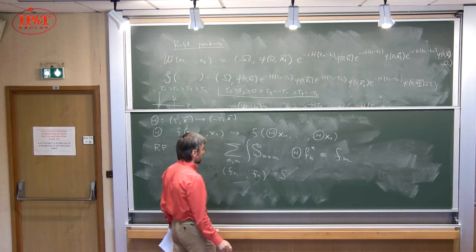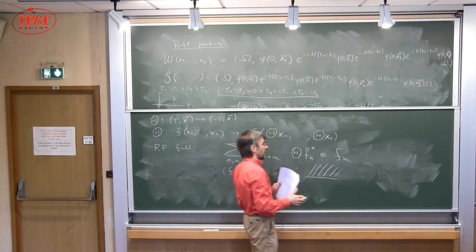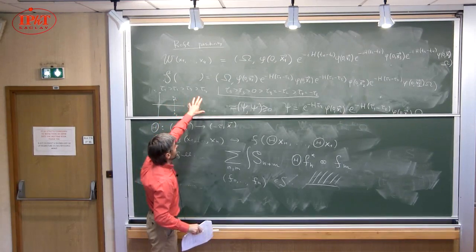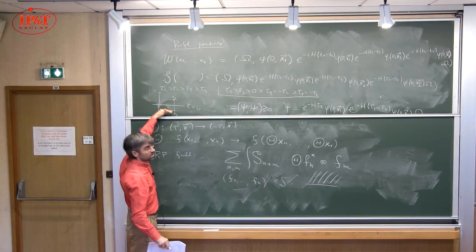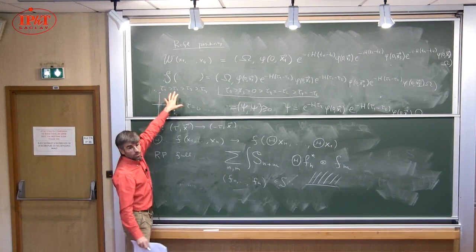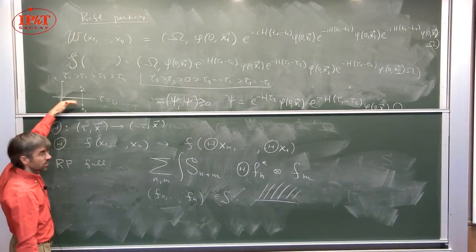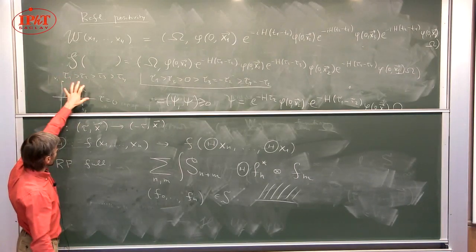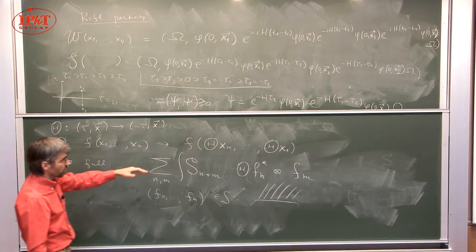There is one more condition that I will say in a second, but the most important condition is that these functions should have support only at positive times. Because you see, in the easy form of the reflection positivity for the 4-point function, I had 2 points lying on one side of the plane and 2 points lying on the other side. Now you can imagine taking this condition and integrating it against some weight function which depends on x1 and x2, and the reflection of this weight function depending on x3 and x4. But I can only integrate this condition provided that x1 and x2 stay on one side of this plane and x3 and x4 on the other side. Otherwise, it's not going to work. So I have to respect this property.